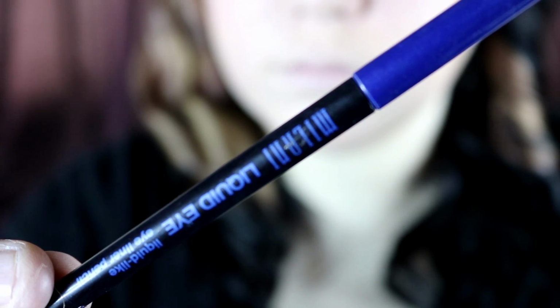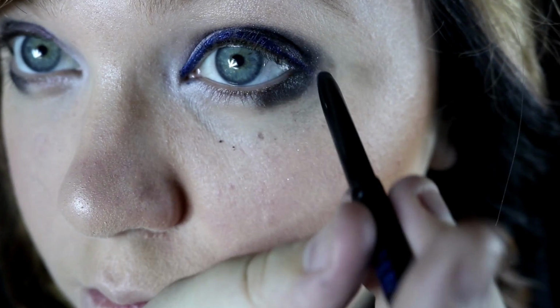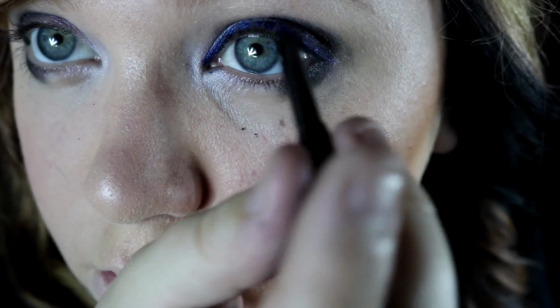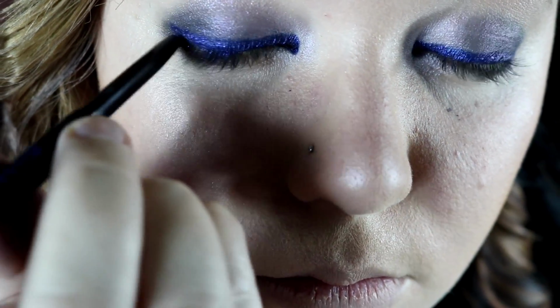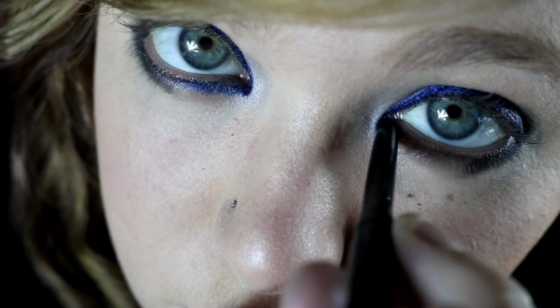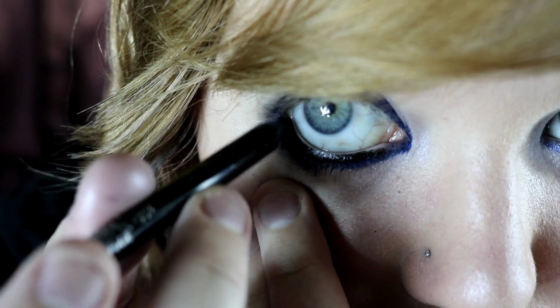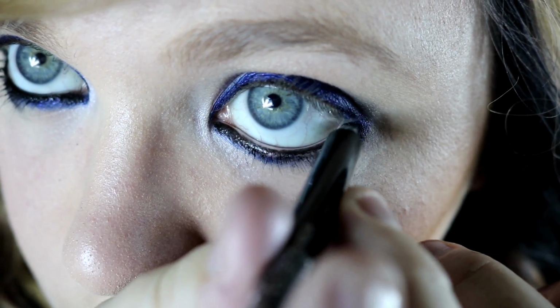This is impossible to find. My husband looks everywhere for this, and then he had to buy it in bulk from Amazon. Finally getting it for me. But look how amazing my eyes look with his favorite shade of blue. Makes it pop. Hello. Keep brushing it. Seems like makeup is all about brushing. Just brushing it in. Lining it up.